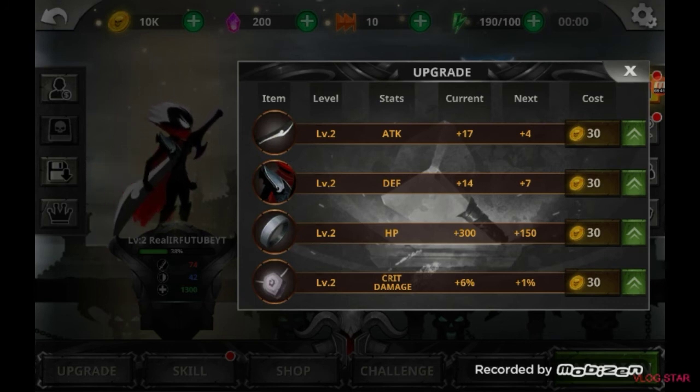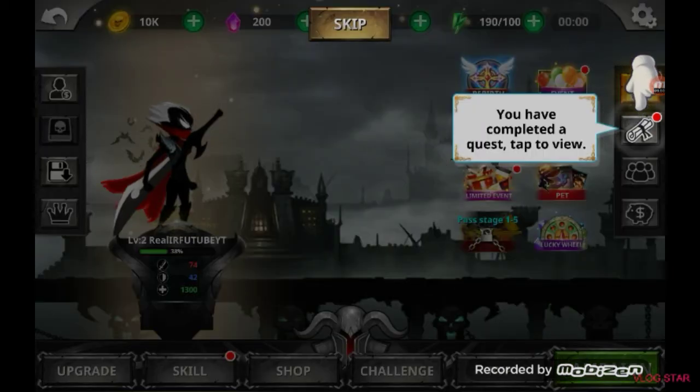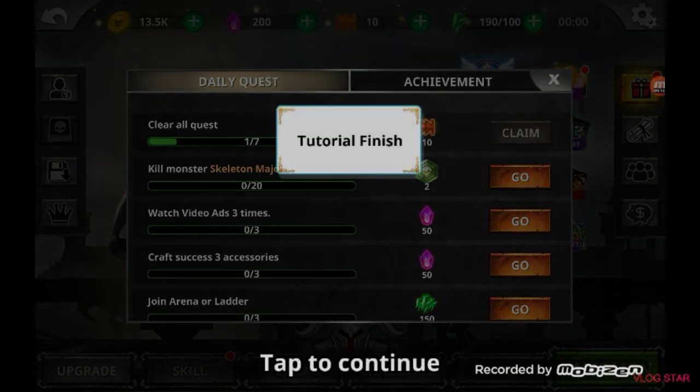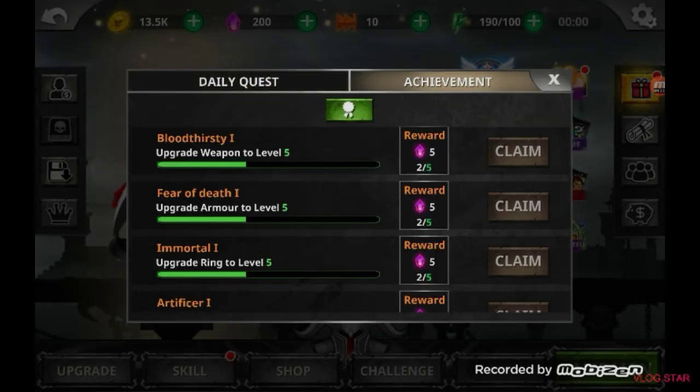Alright. So, let me play another campaign. Again. Alright. Wait, I have completed a quest. Alright, tap the wheel. Come on. Yay! I got upgraded 3 times. I got 3,500 coins. Yeet! Tutorial finished. I didn't need a tutorial. I have 0 achievements. Oh my gosh.